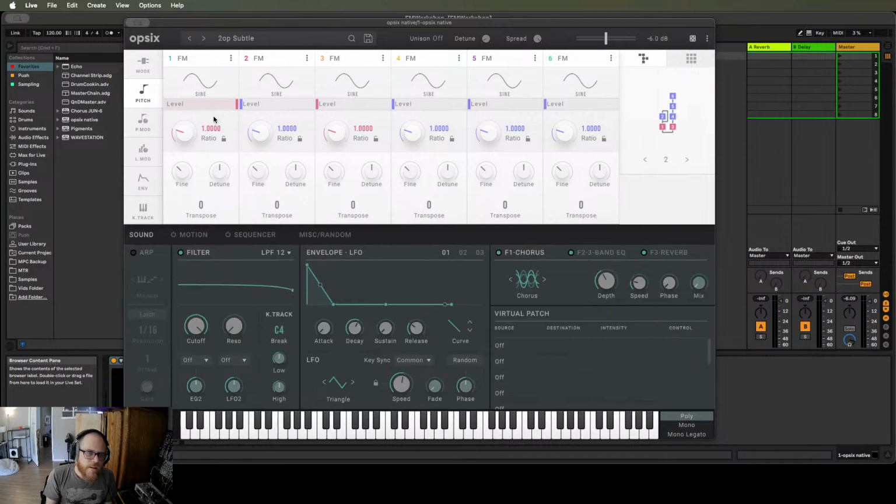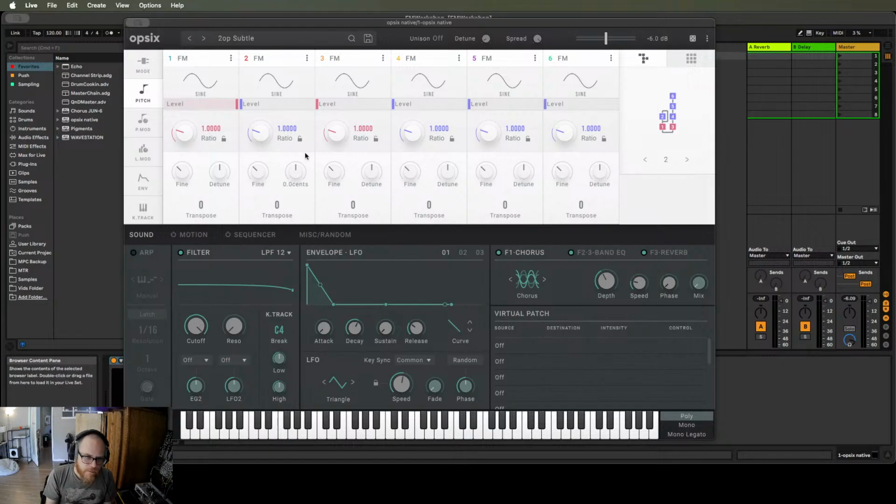And so ratios, right? Typically, you would have your carrier ratio generally set to 1. There are exceptions, but generally set to 1, and the modulator ratios is where you get different frequencies. So a ratio of 1-to-1.